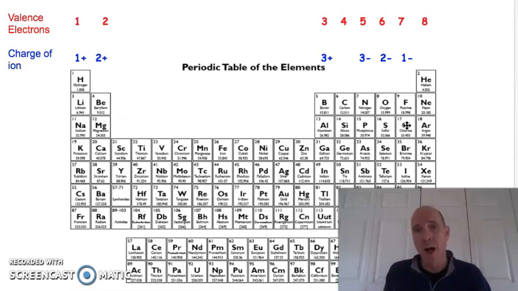And we're going to talk about why in a little bit. But if it's neutral and then we give it 1 negative charge, now it's got a -1 charge. If we give oxygen 2 electrons to get it to 8, now it's got a -2 charge. Write that in. It's going to help you out a lot.